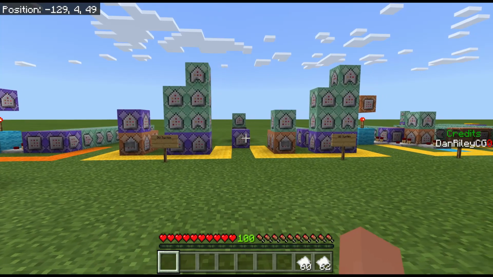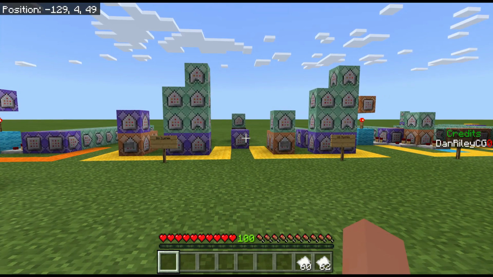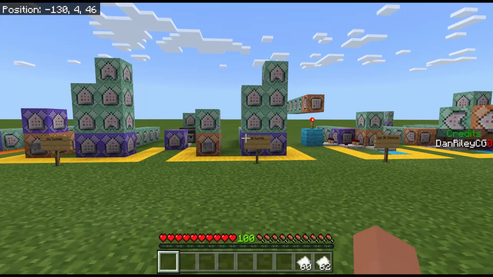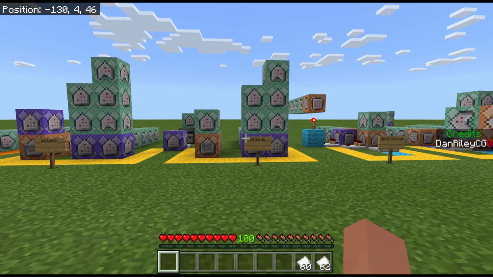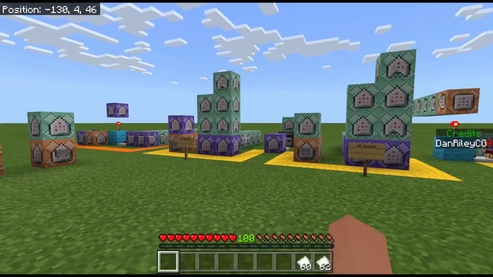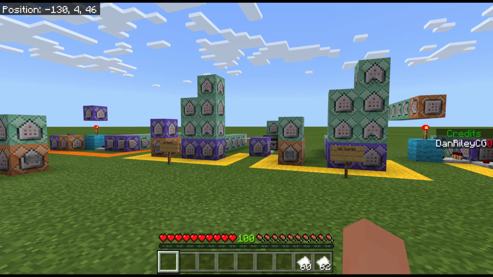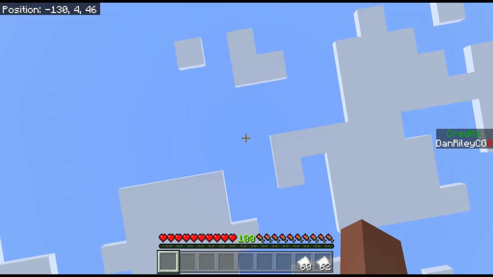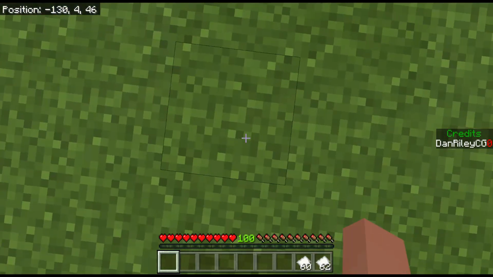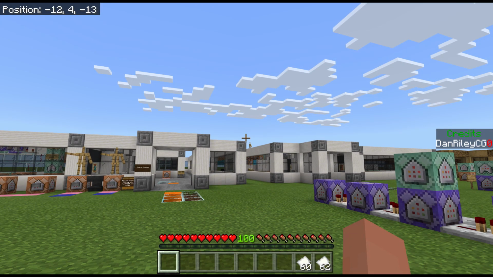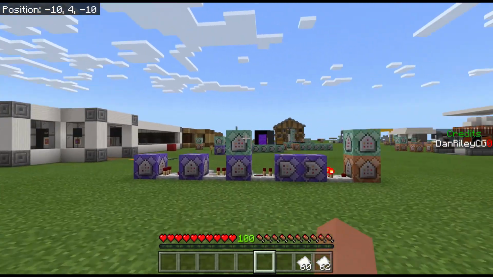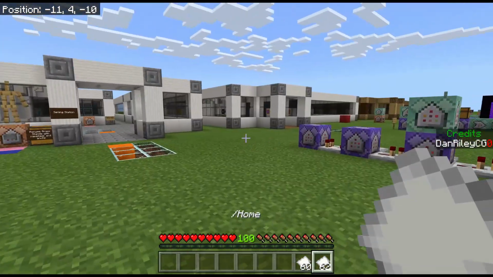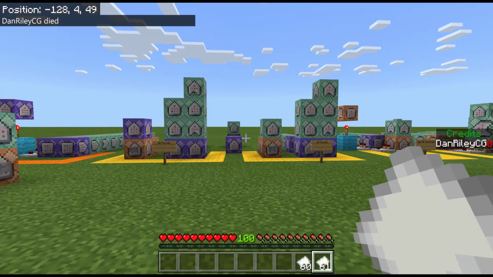So here is an example of what I've connected to these systems. Again, you can do anything with this, but in this case, I've made it so the up-down system will actually let players teleport back to the world spawn, so the hub of the world. This, as you can imagine, is super cool because you don't need any items for a system like this, of course. That's the whole point of it. But at any point in time, I can look up, and then down, and I'm back to spawn, just like that. Super easy, and it works flawlessly. Now we can go back to my home, which is way over here.